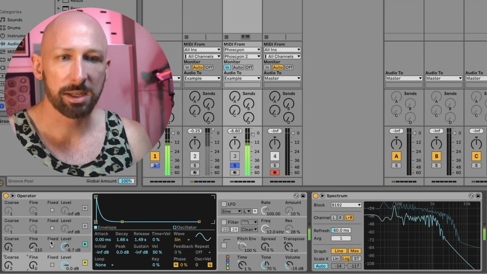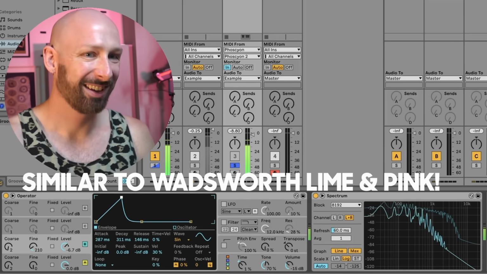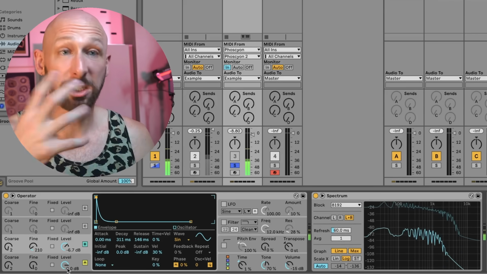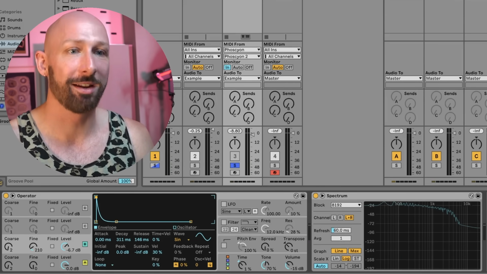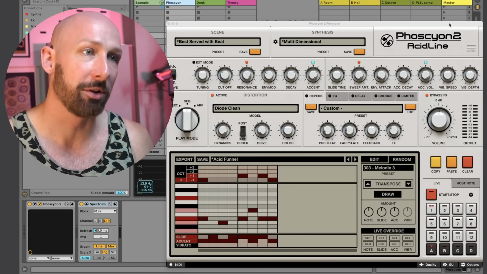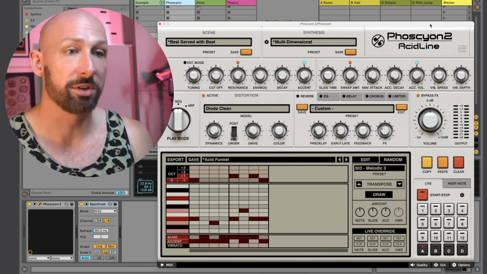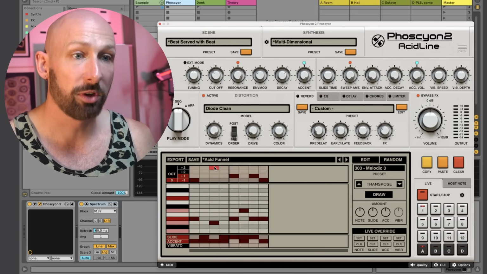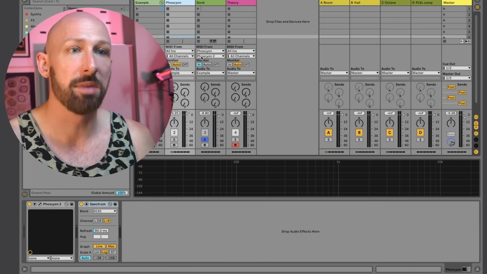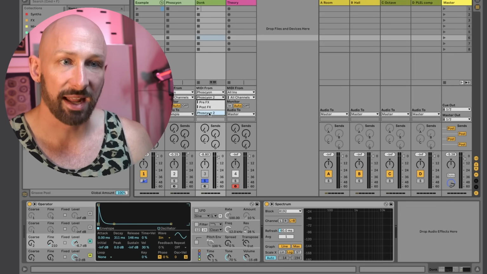And of course, we can mess with the envelopes. We can do all sorts of cool things, exploring different riffs here. And the secret ingredient to this part that I'm really excited about is this Phoscyon. I can never pronounce this, this darn synthesizer, but this is the D16's clone of the Roland synthesizer. What's exciting about this is that you can use the internal sequencer, which is a very 303 style sequencer, and export that MIDI here. So all you have to do is make a new MIDI channel, set the MIDI from the Phoscyon, and then select Phoscyon down there.